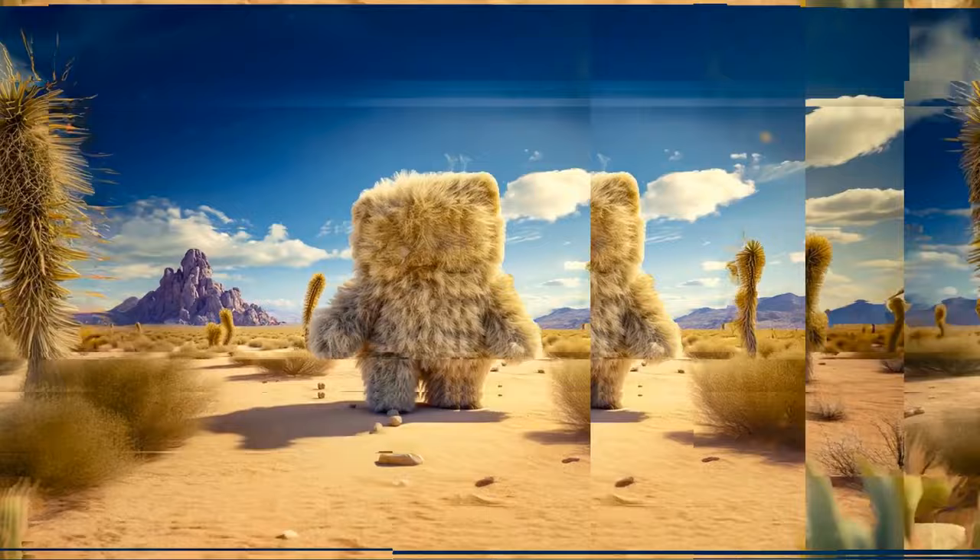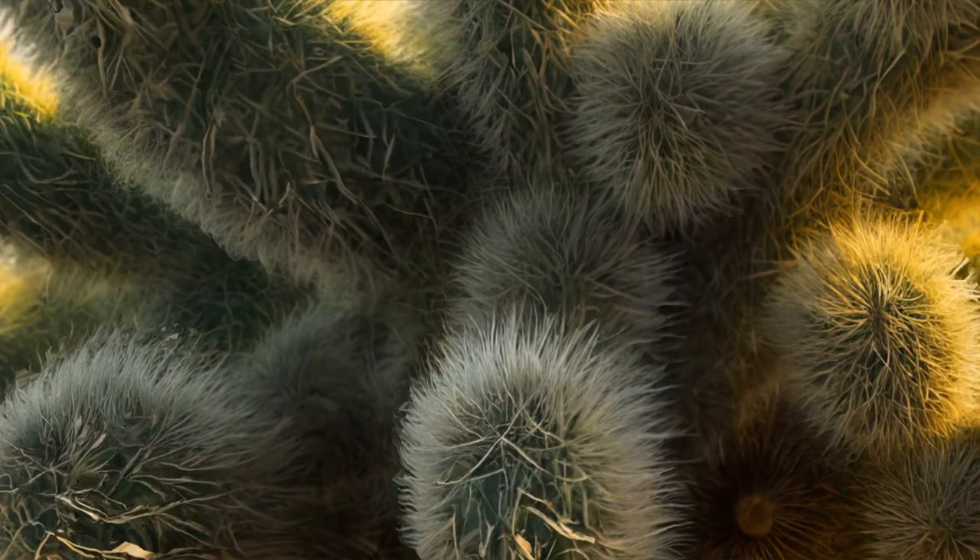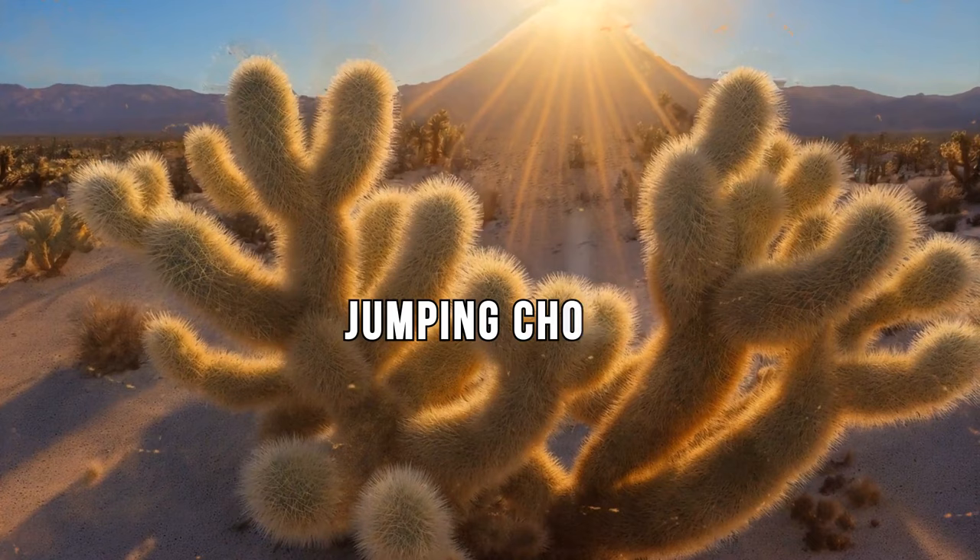You're walking through a desert and see what looks like a big teddy bear with open hands — but it's not a plush toy. It's a giant cactus called the jumping cholla, or teddy bear cholla. It grows in the desert areas of Arizona and northern Mexico. Thanks to some strange fluff — actually thousands of thin needles — the branches resemble the arms of a teddy bear. This cactus won't attack you, but it will cling to your skin or clothes if you touch it.